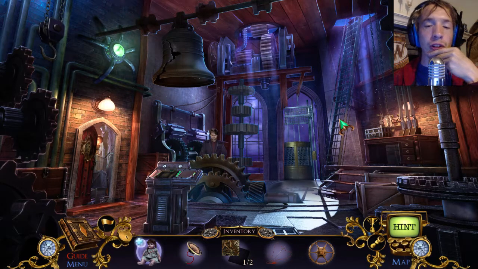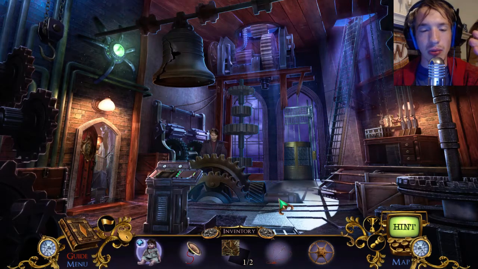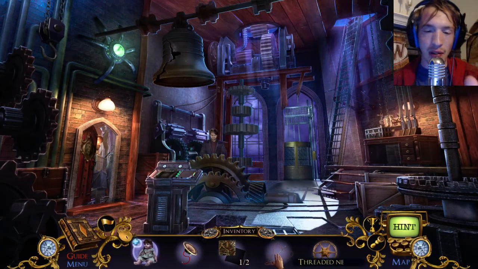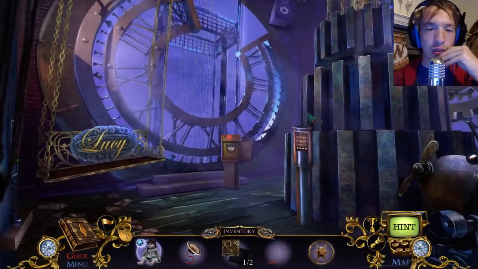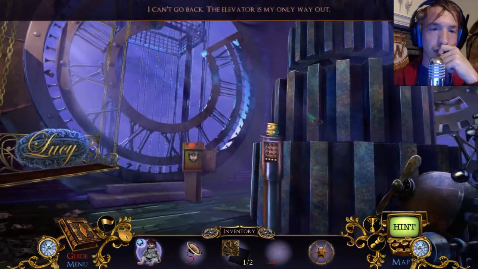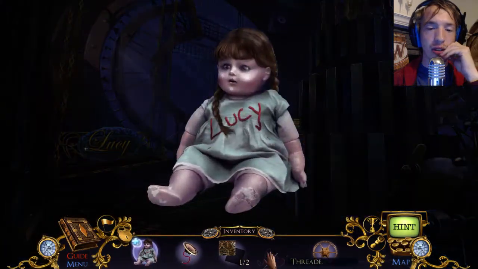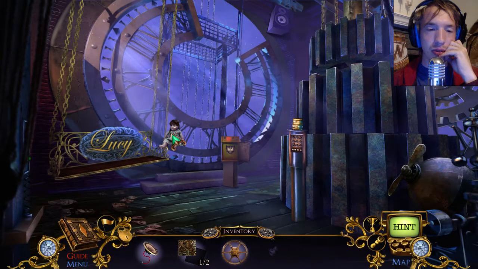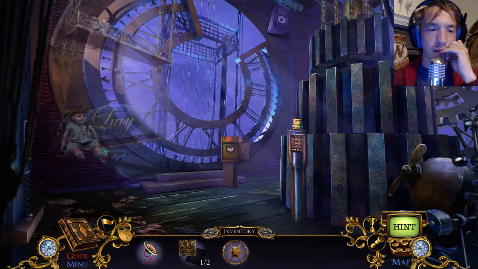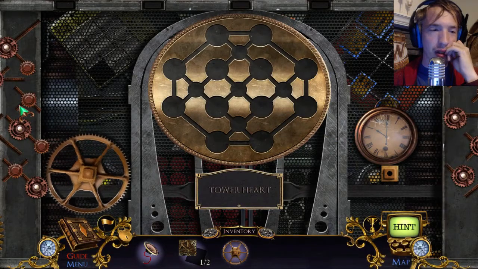There should be a failsafe, though, in case people do go up there. Epic should put in a failsafe so it doesn't activate until you have the threaded needle and basically everything you need. So that happens. And then he says the thing's broken, so now we can fix this. We can put Lucy here. And now, to put it simply, we can make progress.